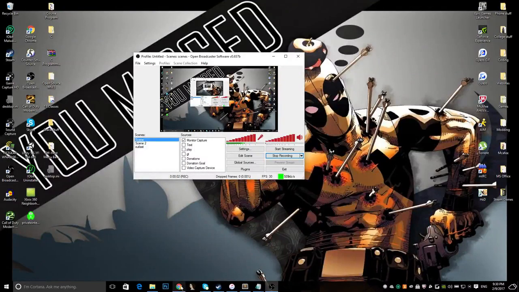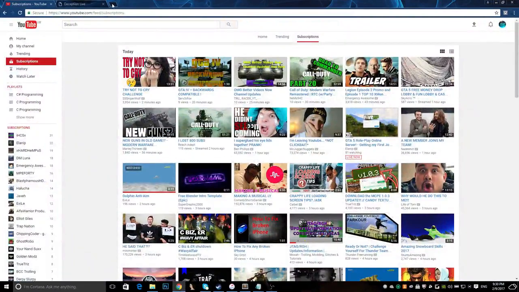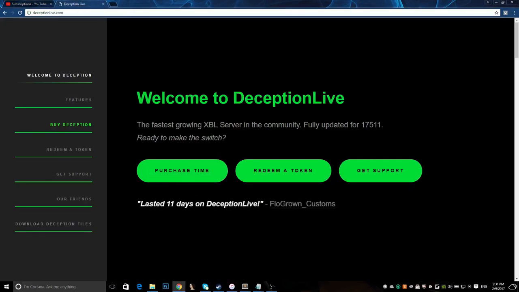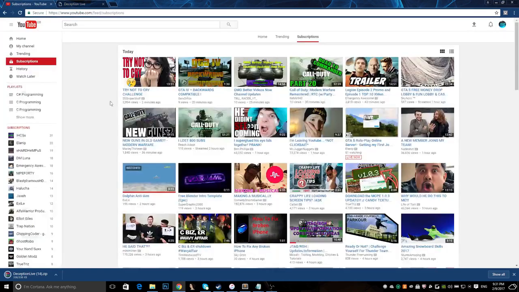In this video I'm going to be showing you guys how to crack a stealth server. This will only work on scary servers, so basically every server apart from Ninja or Rebellion, I think it's called. For the example I'm going to be using Deception Live. First thing you want to do is get the files that you want to crack the server for.